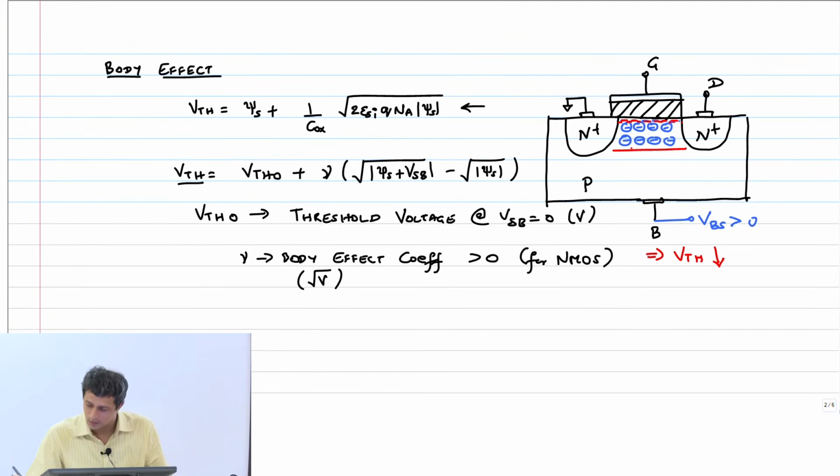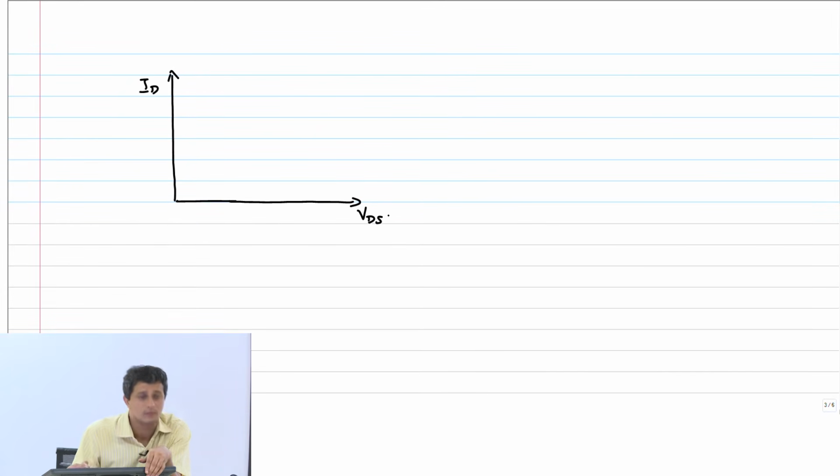So with that what we have derived is the threshold voltage equation and the on current equation for different regimes, linear, saturation and all that, for a long channel transistor. So before we proceed to the short channel transistor, let me quickly look at what the ID VGS will look like. I am going to look at ID versus VDS for different VGS values.